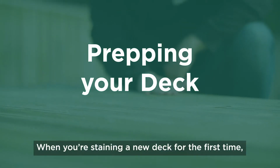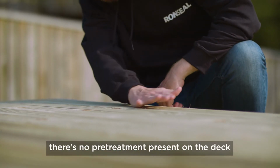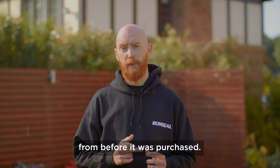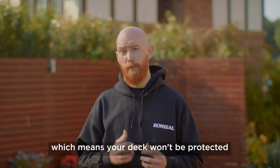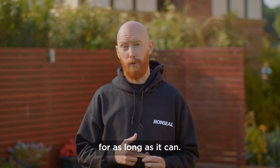When you're staining a new deck for the first time, you need to make sure there's no pre-treatment present on the deck from before it was purchased. This is because it can stop the stain from sticking, which means that your deck won't be protected and looking as good as it can for as long as it can.